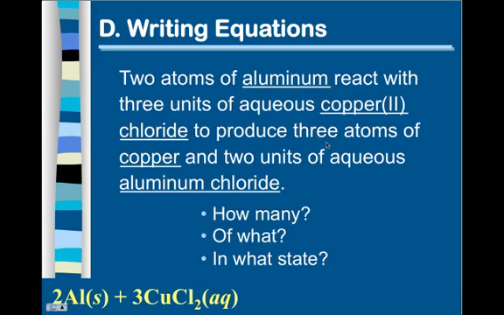Now, it says right here that we need to produce. What does to produce mean? Well, that means to put an arrow. We're going to produce three. That's how many of the next thing. We're going to produce three atoms of copper. What's the symbol for copper? Cu, of course. Copper is a metal. What state is it in? More than likely, it's a metal. So, it's a solid.